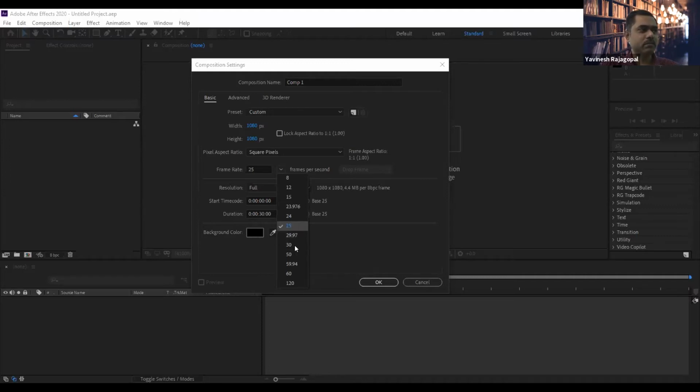Why two different? Why not just stick with 25? If you're doing video for YouTube, for example, YouTube is capable of a higher frame rate, so if you want your video to be very high quality, you can increase the frame rate. But my advice is to maintain 30 at the max for normal video, even for YouTube. Why maintain 30? The higher the frame rate you use, let's say I choose 60 frames per second, your computer needs to render more frames.